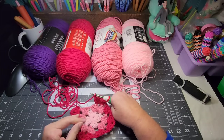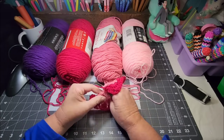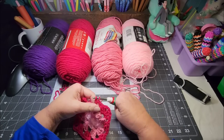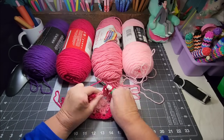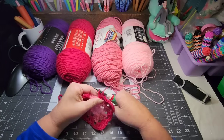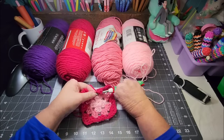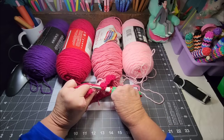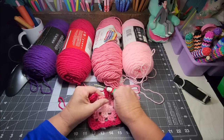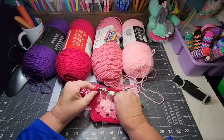Oh, okay. I was wondering, what is that string back there? I haven't tied my ends in the back, and I'm not one that's gonna go back there and weave in all those. I'm gonna tie them in a little knot and cut them off. I'll show you when I finish up this square. When I crochet, I don't try to crochet something that's gonna be perfect, look like it was made in a warehouse.